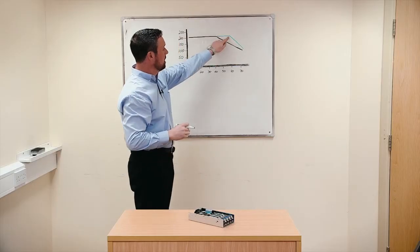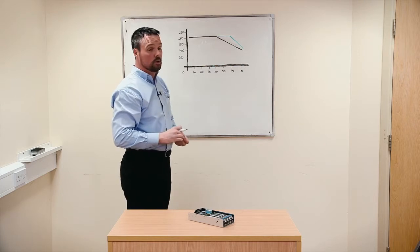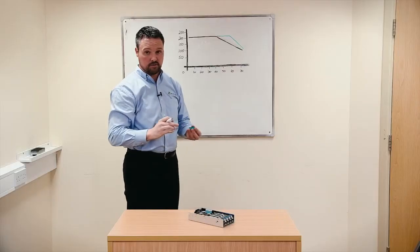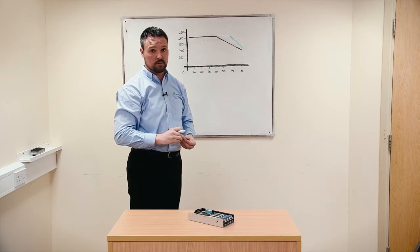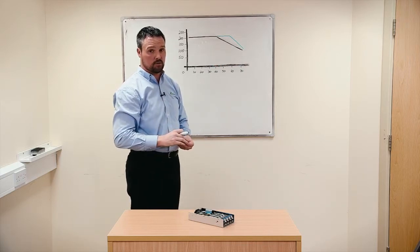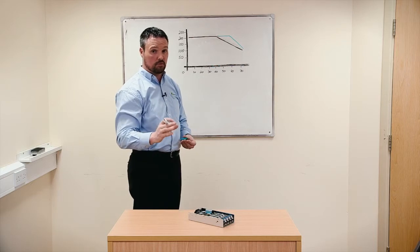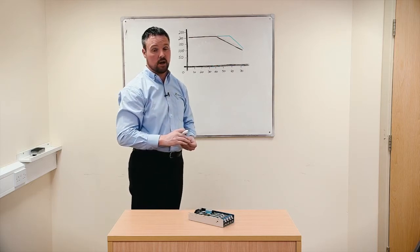So where does this line stop? Well, again, it goes back to my initial conversation, how cool can you keep the components? So this point here will be a direct function of the size of the base plate, for example, the effectiveness of the thermal resistance between the base plate and the power supply, or if you're using an external fan, what's typically measured is the cubic feet per minute or linear feet per minute, the amount of air that you can push across the components. And this is fully characterized on our data sheets.